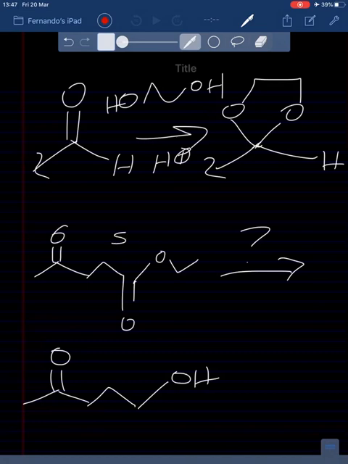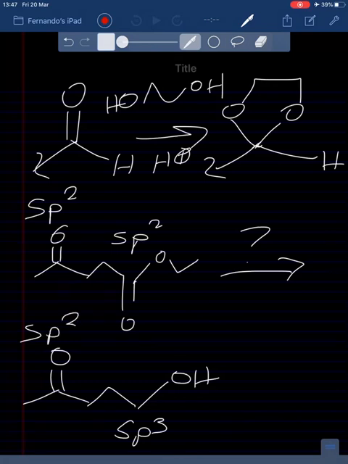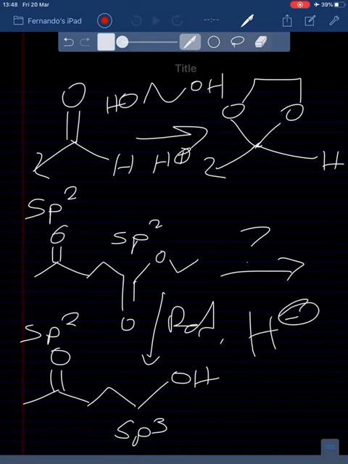This is what? sp2, and this is what? sp3. And this is what? sp2, and you want to keep it how? As sp2. So from here to here, what you want to do is a reduction. You can use any source of reductant that you already know. My personal advice would be to use some sort of hydride. Which one? The strong one. Not mild ones. Just go nuts.